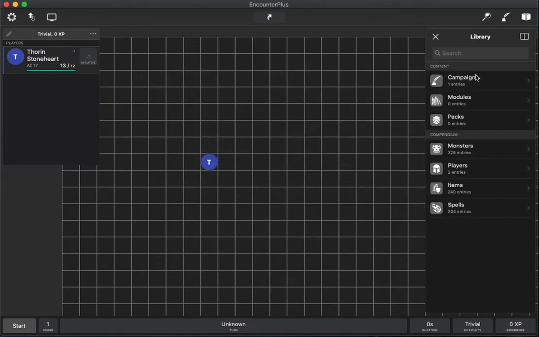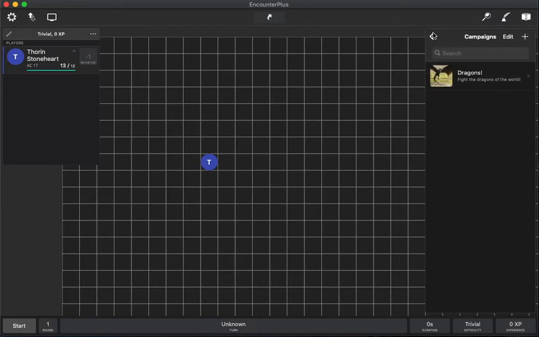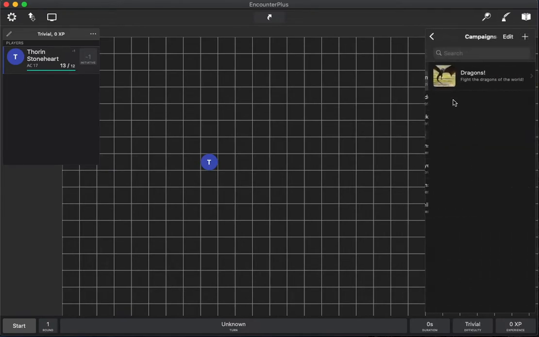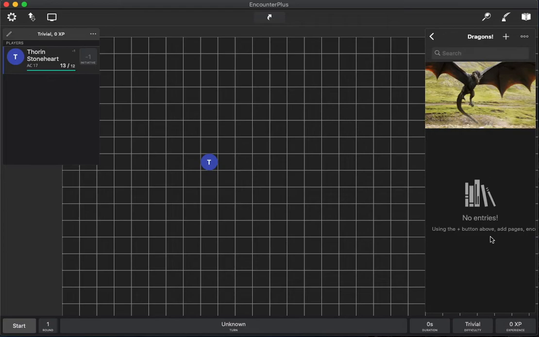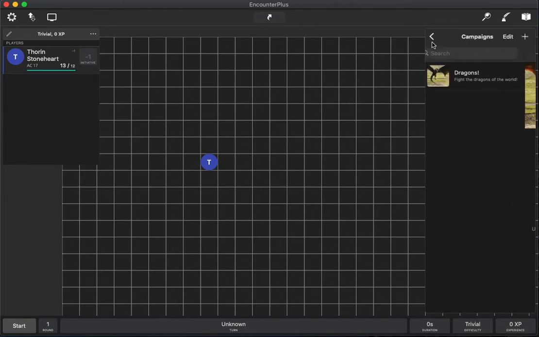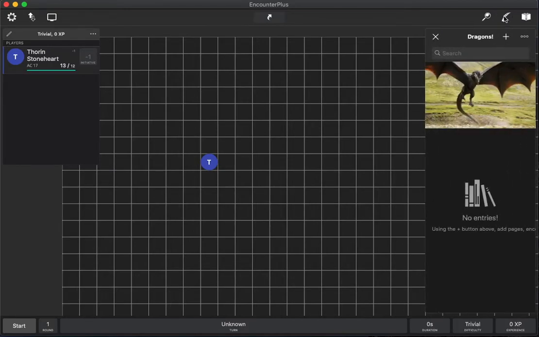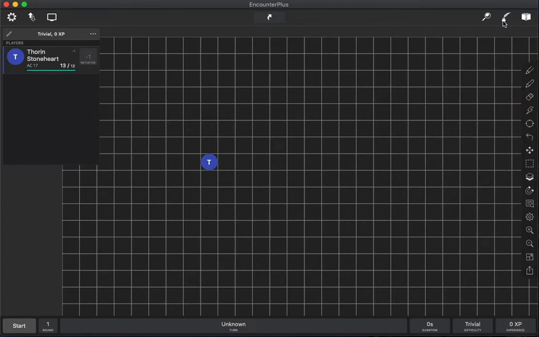If I had multiple campaigns, now you can see the one that we've made there. I don't want to necessarily have to go into here and click on campaigns and choose which campaign I'm in every time just to get to my basic information. So by setting that one as the primary, I can click here now on the little pen and the quill and inkwell, and it will take me straight to whatever I've set my primary campaign to be. So that's a little shortcut to get there quickly. So that is the campaign button there.